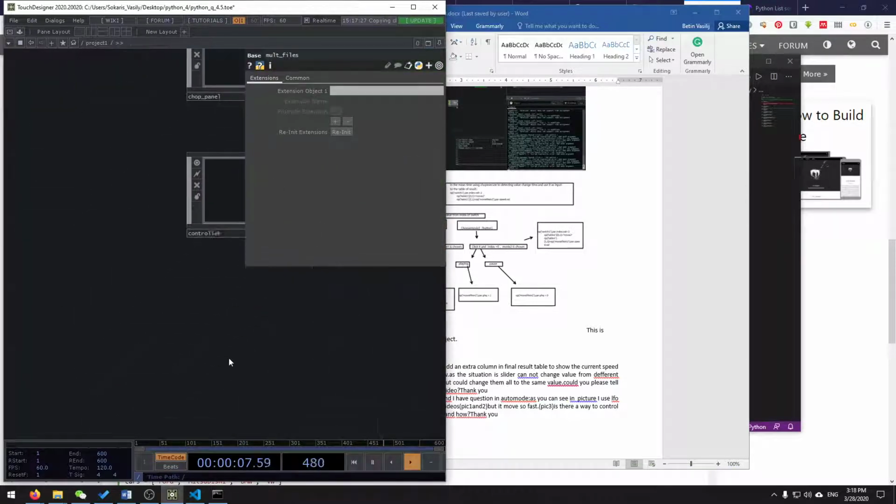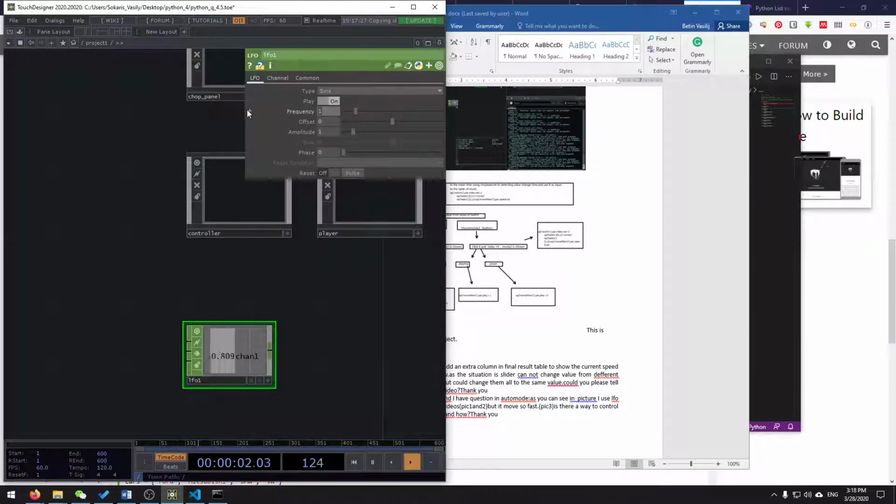LFO, you can connect the speed of the LFO basically by frequency here. The smaller the frequency, the slower the rate. So frequency is how many times per second. So this happens 1 time per second. This happens 10 times per second. This will happen once per 100 seconds, or like 60. So this is the LFO. We'll have a whole cycle in 1 minute.